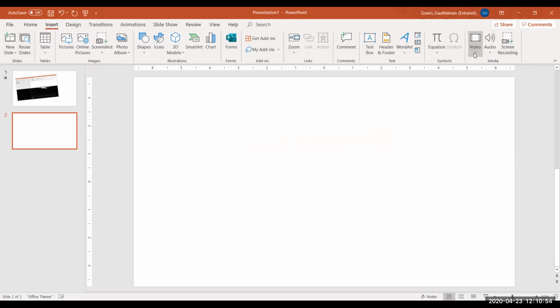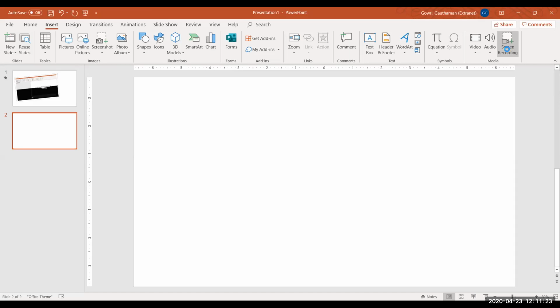Okay. So I'll show you another video, how to insert screen recording. So there is something known as screen recording. You can actually record what is happening on your screen and insert that as a video onto your slide. So let's say you want to show someone some instructions, how it is done. So you can just record only that part of the screen, that clipping, and you can insert it as a video in your slide. Let us see that.